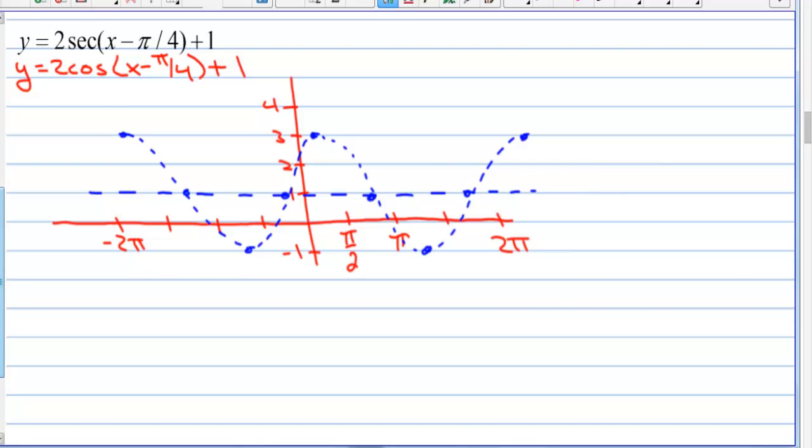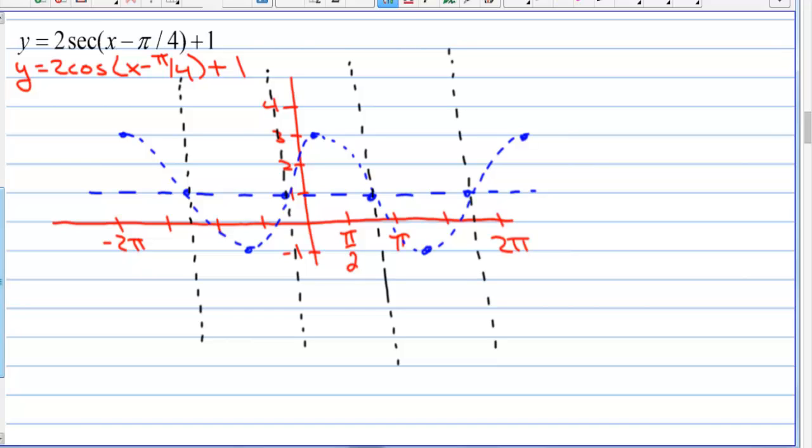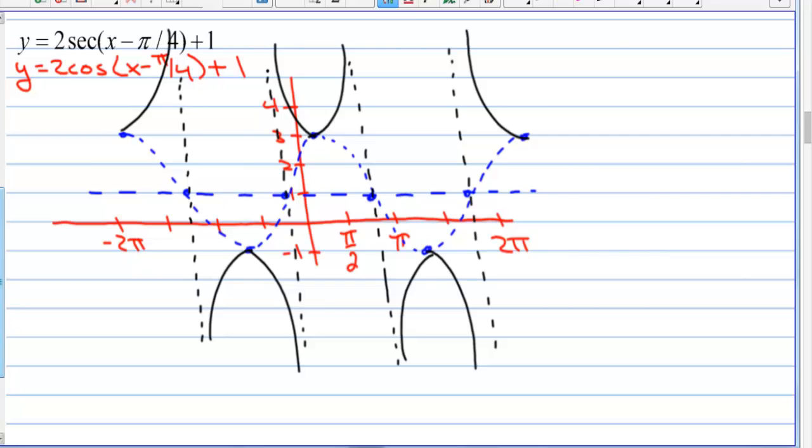There we go. So there's the W we're kind of getting used to seeing possibly. And then anywhere this graph hits the midline, we're going to have a vertical asymptote right there. These should be cutting right through the middle of my markings, but there's going to be a little bit of error there. That's pretty decent, right down the middle. And then, just turn everything upside down. So turn that upside down, turn those upside down, and the rest of them. There we go. So the solid lines is the actual graph.